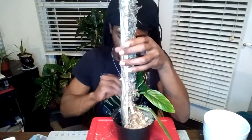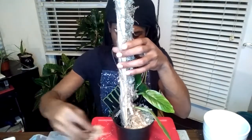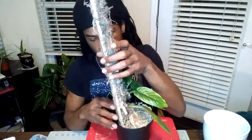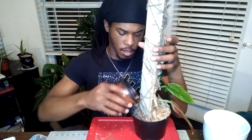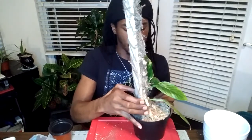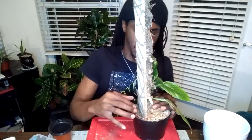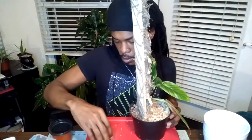Alright, once I put a little bit more here, there we go. Now I'm officially through here. Now what I'm going to do is add my pond, just for some weight. Very perfect, as you can see. And now I'm going to adjust this to a slight angle upward. And there we go. Just clean up some of this.